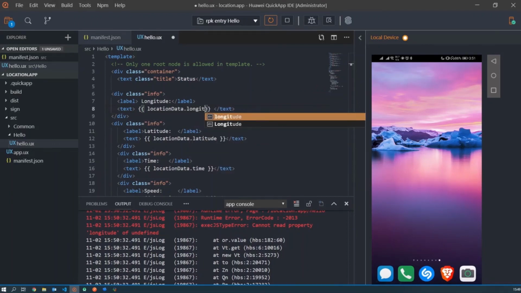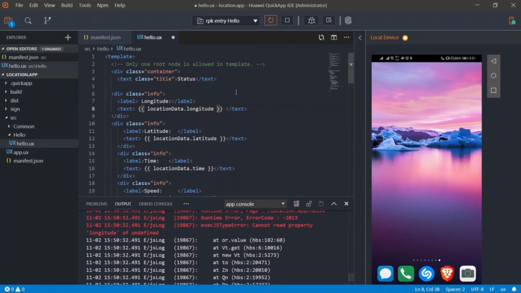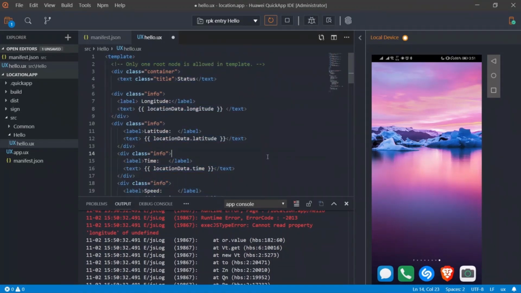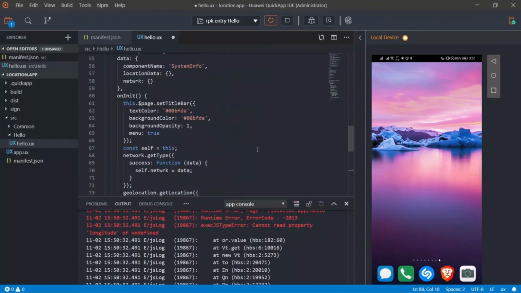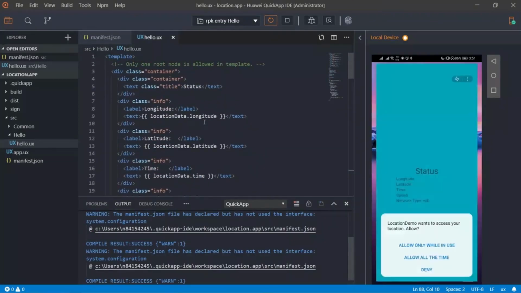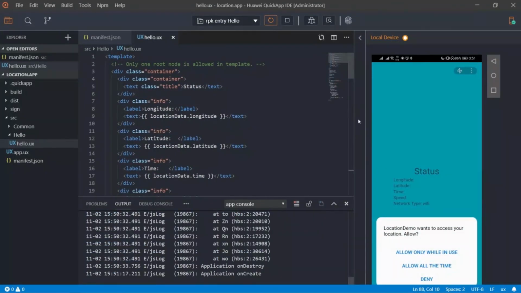Yes. A little bit. And yeah, there needed to be some spacing. And now we save. And yeah, it's good. So basically, it's going to ask the user whether to accept the location tracking while in use, all the time, or deny. But in our case, we're just going to assume while in use.